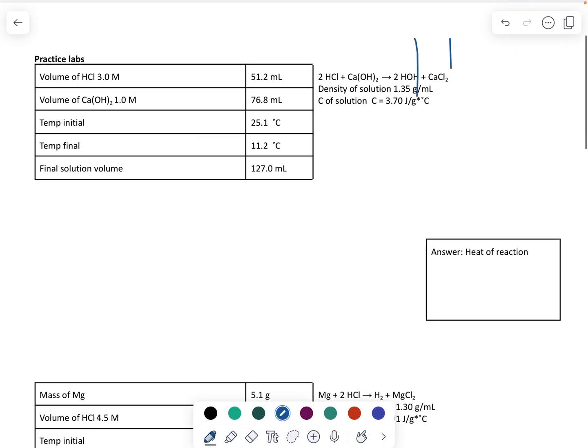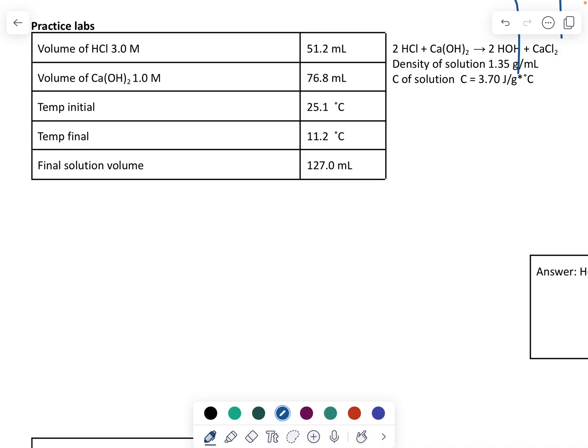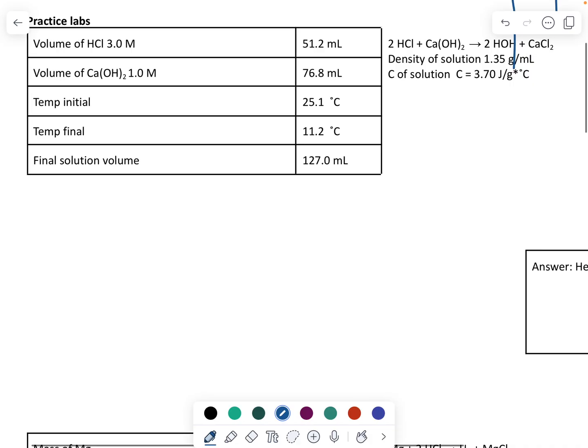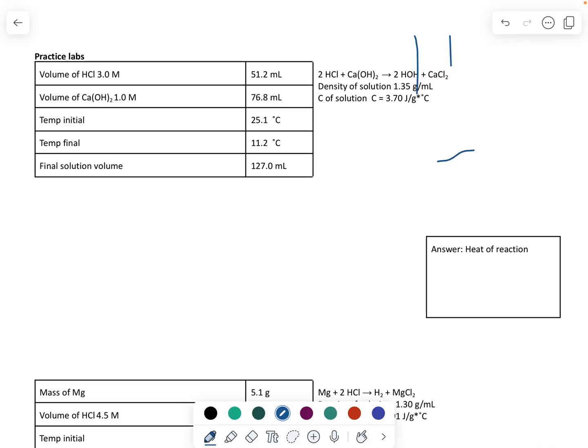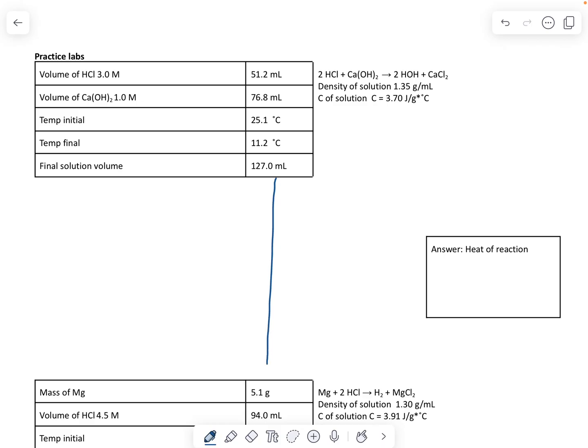This video is going to run through how to solve this very first problem on these practice problems. It is very similar to the lab we just did with the sodium hydroxide and sulfuric acid. So that's going to be kind of the references that I make to this. So step one in this unit, and for the test, I would divide my workspace in half immediately and label one side with the solution information and then one side with the reaction information.